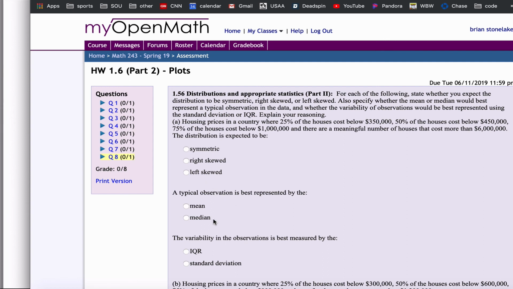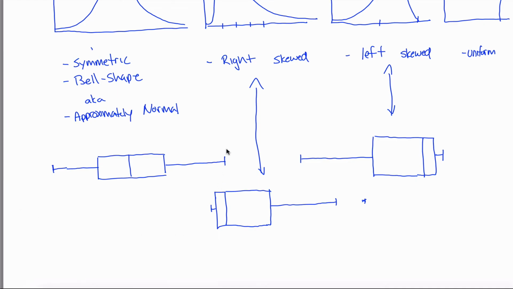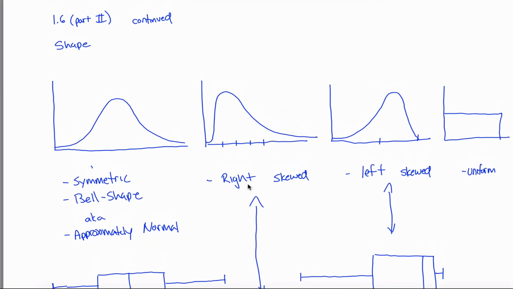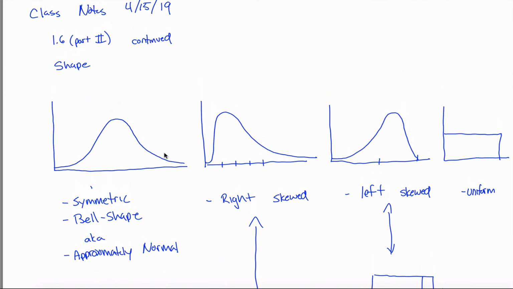And one other thing that I didn't tell you that's really important. So it's a weird time to be telling you, but let's go back to these class notes. If you think back to 1.6 part 1, we talked about there are different measures of center, the mean and the median. And there's different measures of spread, the standard deviation and the interquartile range. And what I told you is that sometimes you cite the median and the interquartile range. And sometimes you cite the mean and the standard deviation.